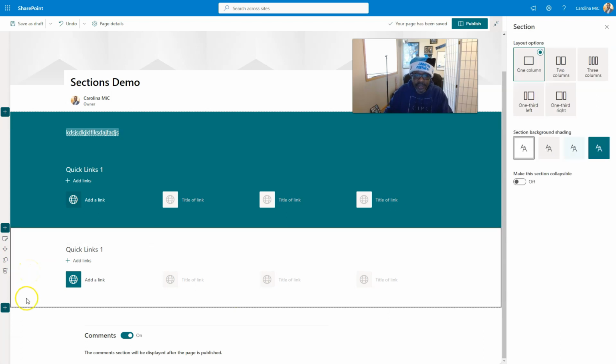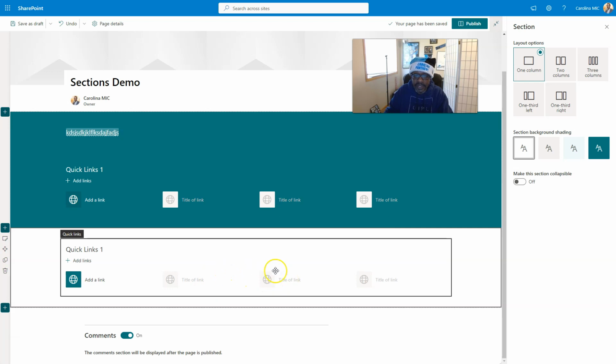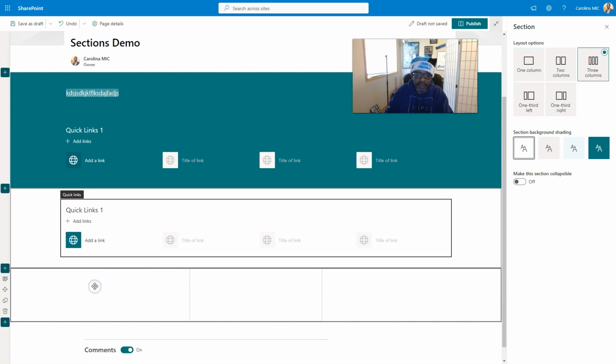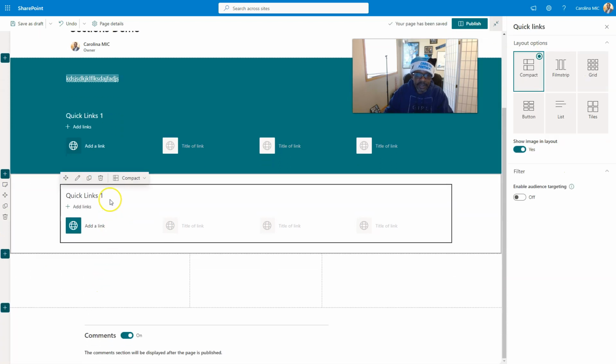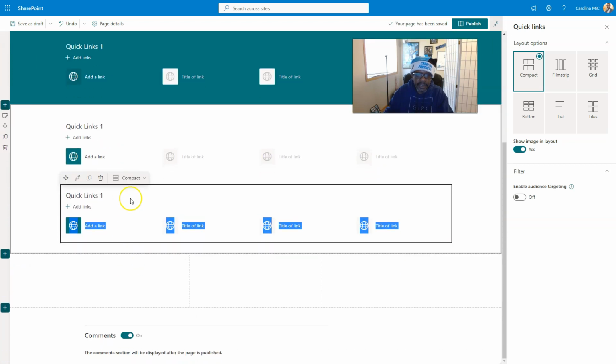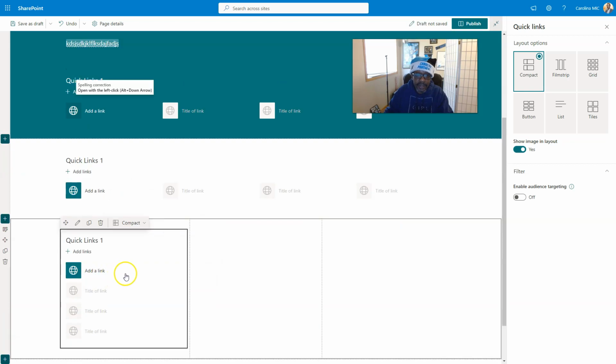And the other advantage is, let's say you need to fit 2 of these side by side or 3 of these side by side, then you can just burn off a new section, call it a 3 column, and then duplicate this, drag this down here. Drag it down there, and then you get the idea. You could fill this out.